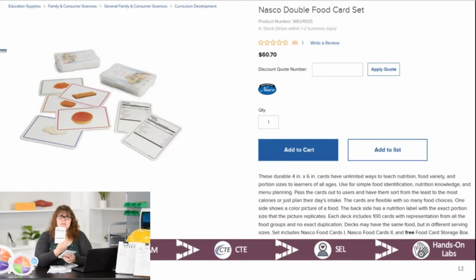And on the back of each of these is also the nutrition information. So you have the caloric information, you have the total fat, the saturated fat, the cholesterol, the sodium, the total carbohydrates, the dietary fibers, sugars, and proteins. So lots of really great information on each and every one of these cards. And you're going to use these cards because it takes out that smell, and it still gives you that really important nutrition information in a really digestible way. But you can do a similar activity with pictures or with different materials as well.